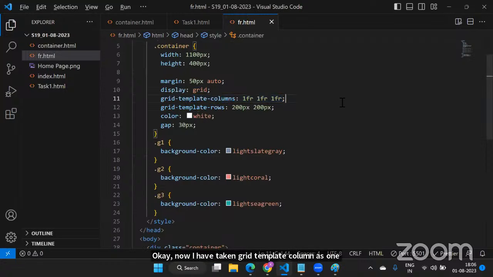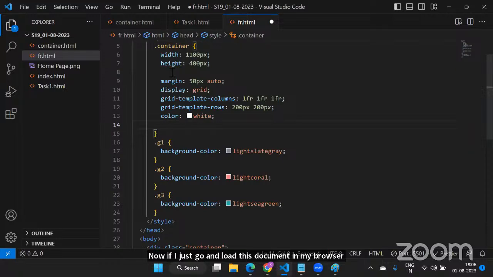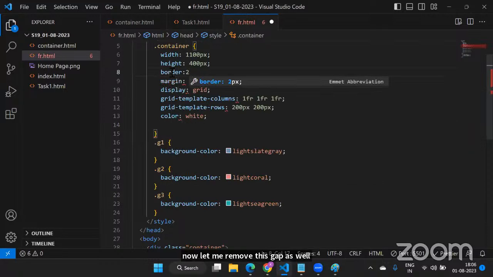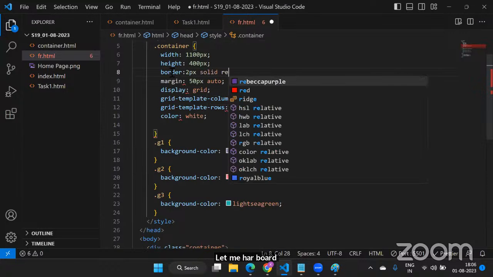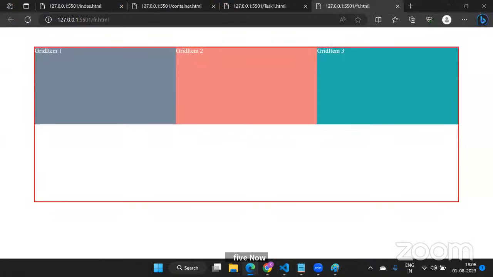Now if I load this document in my browser, let me remove this gap as well, and let me add a border, 2 pixel solid red. Now see, your entire container is divided into 3 equal columns.